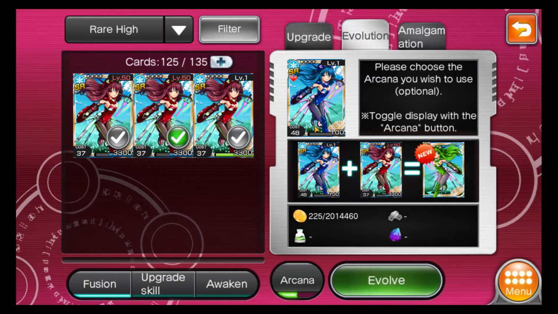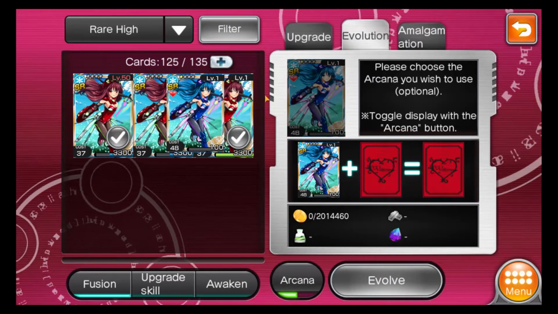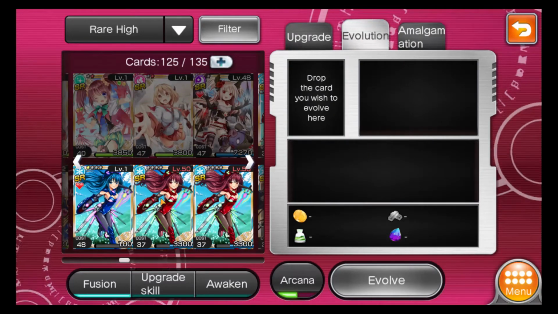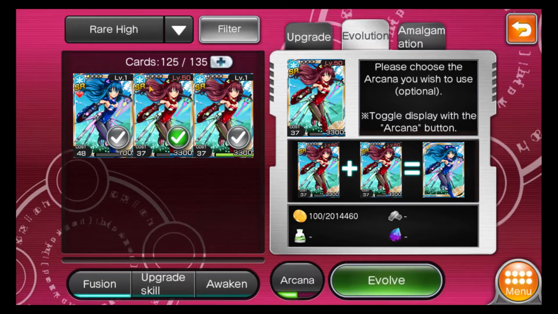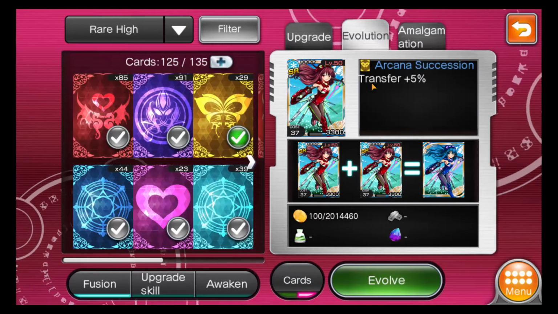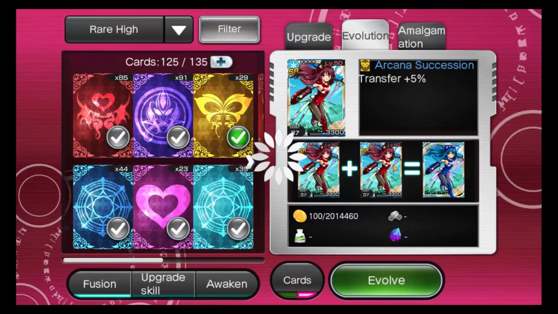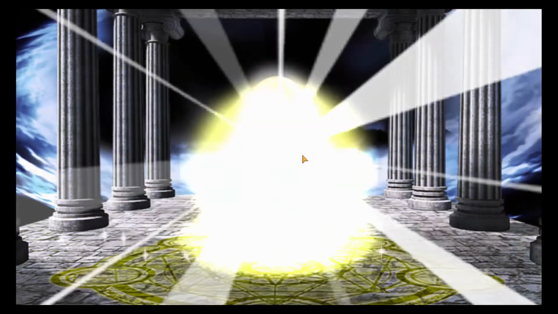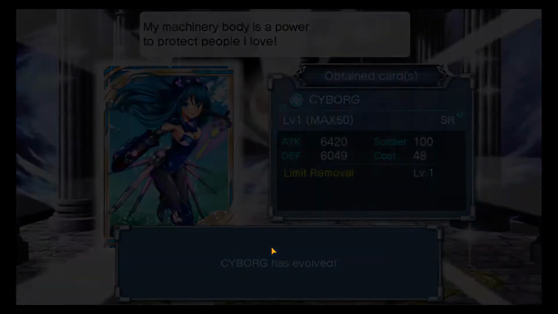We could level it with the other 0 star and make this character, but we know that's just going to make her weaker. So we have to level her up quick. So if we just go evolution here, we throw this level 50 0 star with the other level 50 0 star, and then do the exact same thing. Transfer plus 5% stats, and then evolve this character. So now we would have 2 1-star characters, and then we'd actually evolve these characters together.